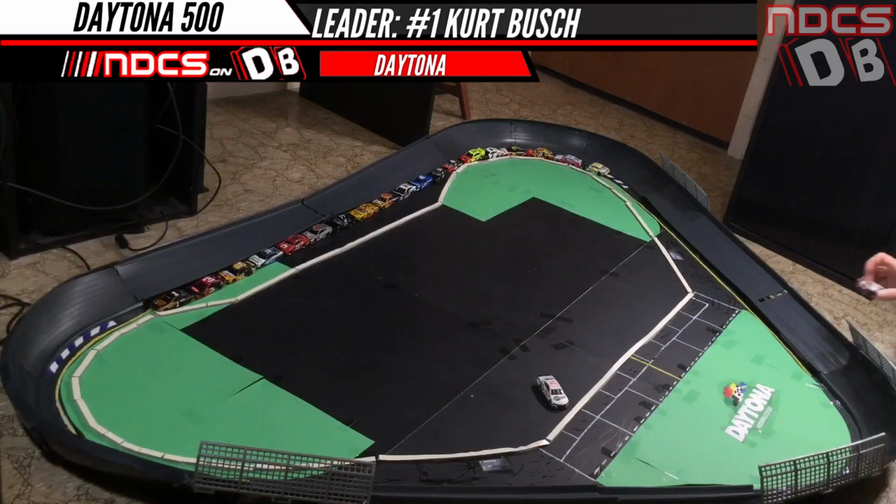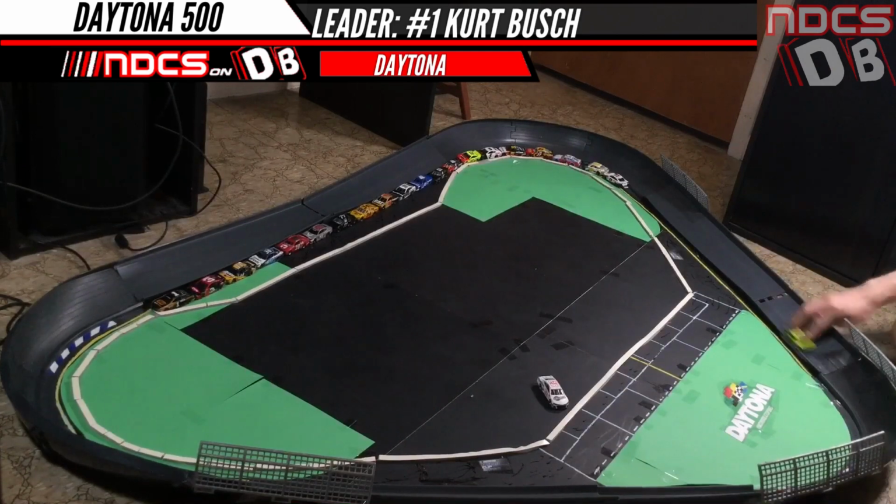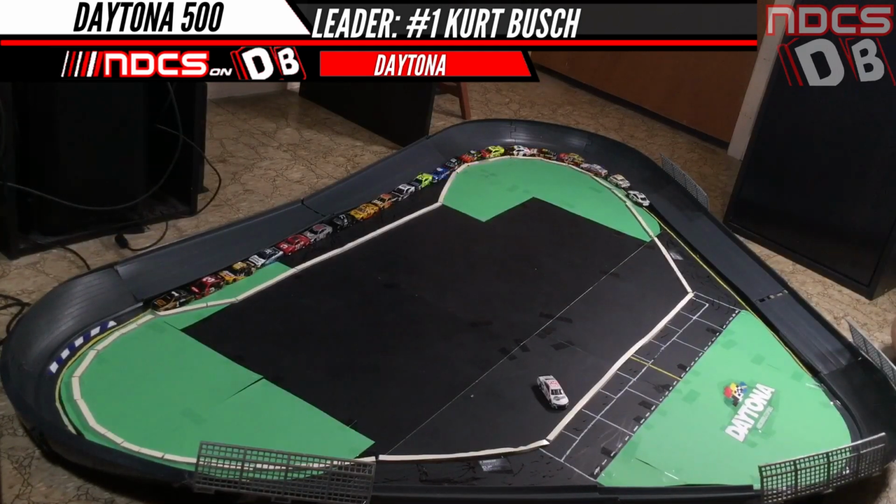Here's Denny Hamlin of the FedEx Express Toyota Camry. That car is slow. Here's Matt Benedetto in the number 21 Maytag Menards Ford Mustang. Not a good lap for the 21 car. I don't think he's going to get points today, folks. Here's Martin Truex Jr. in the Bass Pro Shops Toyota Camry. Well, he was fast early on, but a disappointing run for Truex.